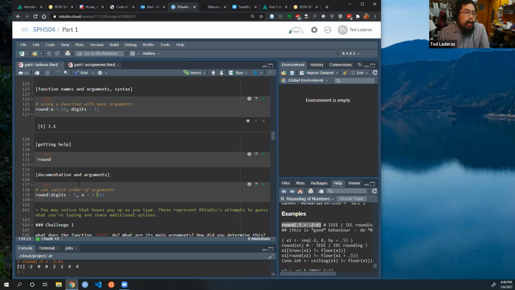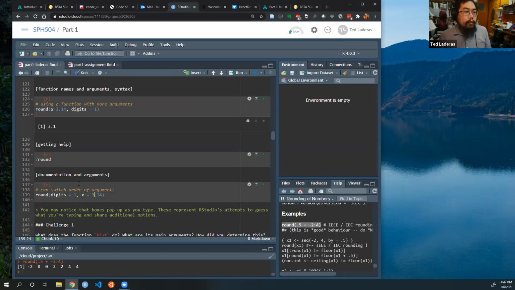That's one thing to keep in mind. It's often good practice to use named arguments when you're writing code. A lot of people, this is what I really don't like, put in the arguments by order.